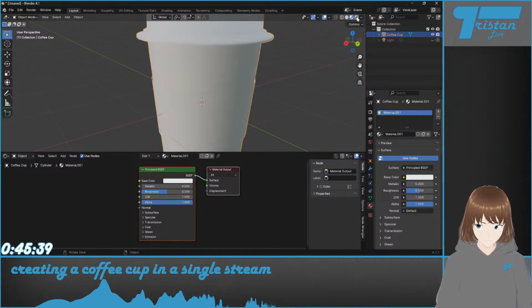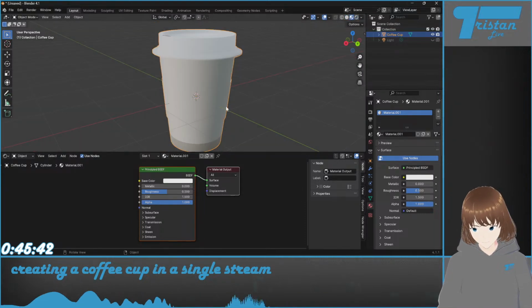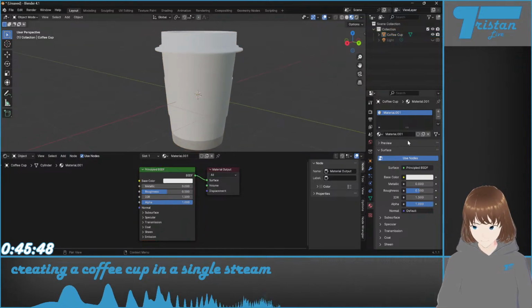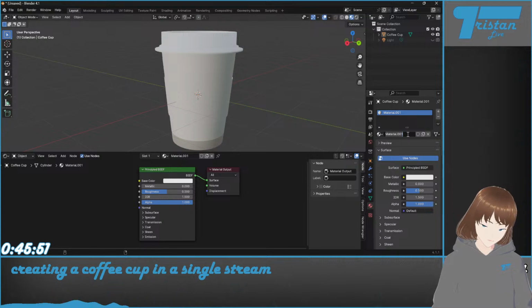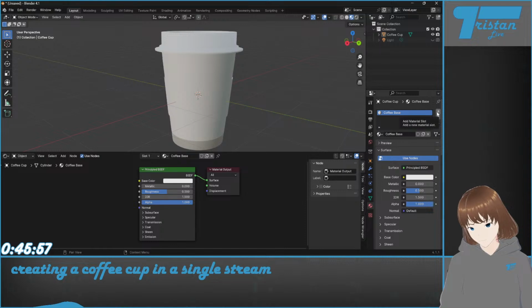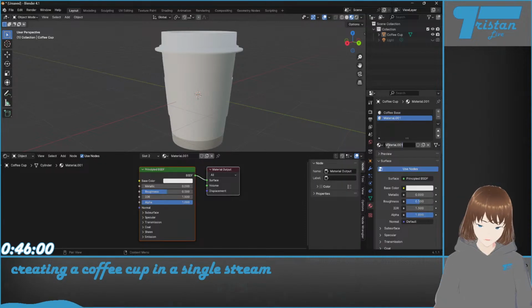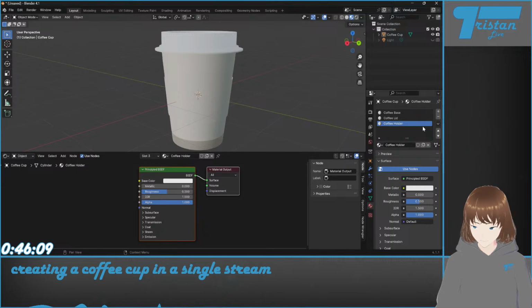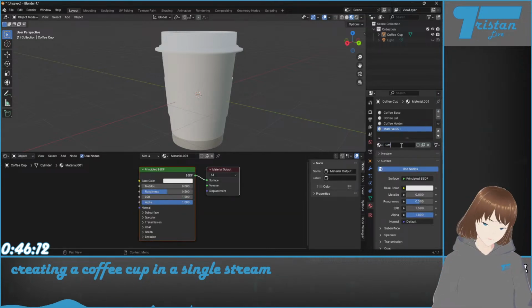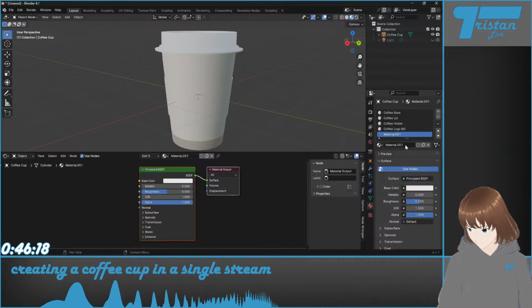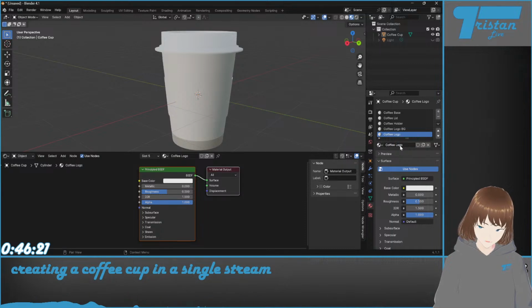So now we get to the fun part, which is texturing everything. So we're gonna have 4 different pieces called coffee base, coffee lid, coffee holder, coffee logo BG, and finally coffee logo.